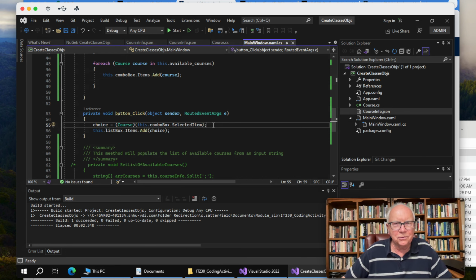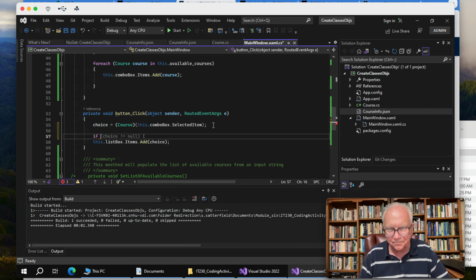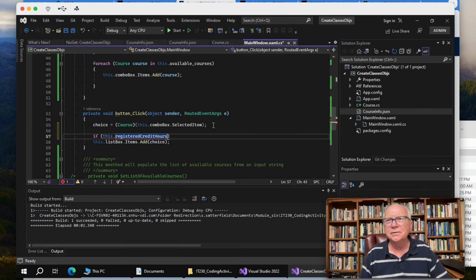But then before we add it to the list box, we're going to do some checking to see if it needs to go in there. If registered credit hours greater than or equal to max credit hours.